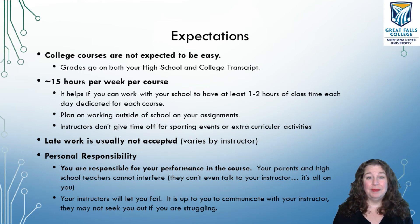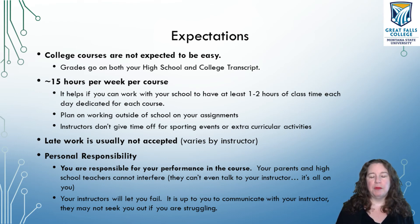Most importantly, college is not easy — please don't think this is going to be an easy course. Just because I'm coming to you and suggesting these courses does not mean it will be easy for you. Your grades from dual credit go on both your high school and your college transcript, which means if you are a straight-A student and you take one of my courses and get a B, that B goes on your high school transcript and you're no longer a 4.0 student. Be aware of that. It doesn't mean you shouldn't do it, and you will have options to drop the course early if you don't want it on your transcript, but it's both high school and college credit at the same time.